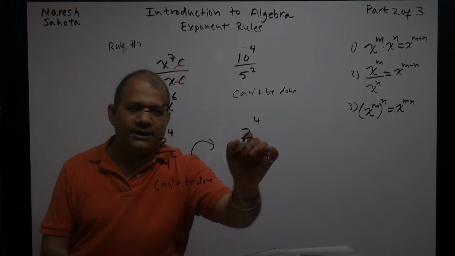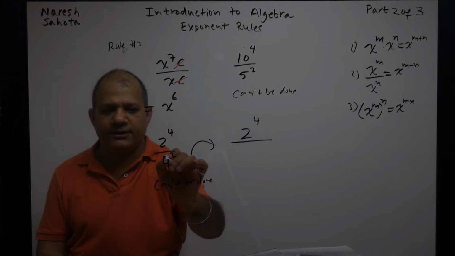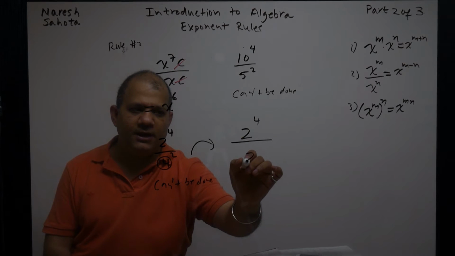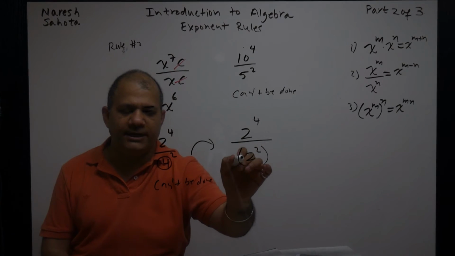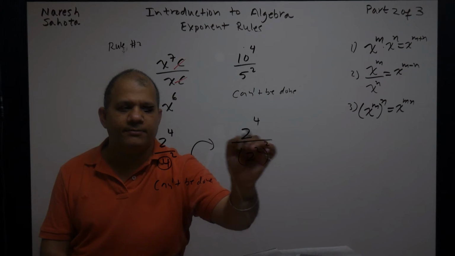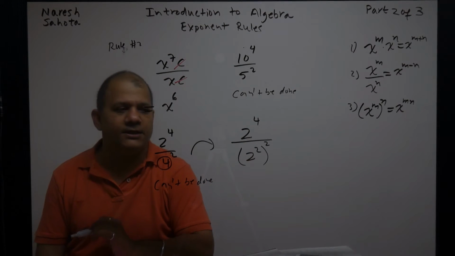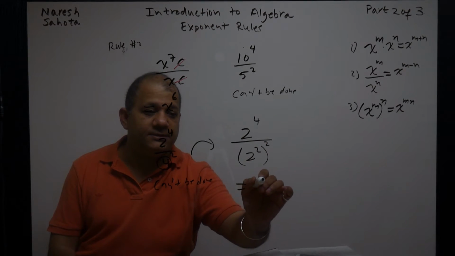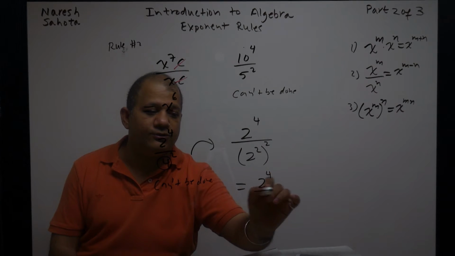So 2 to the 4, copy that for now. So here, this is a 4. I can write that as 2 squared, right? So 2 squared is 4, correct? And I write that exponent on top. There you go, right? So now I can simplify this. I can say numerator is 2 to the 4.